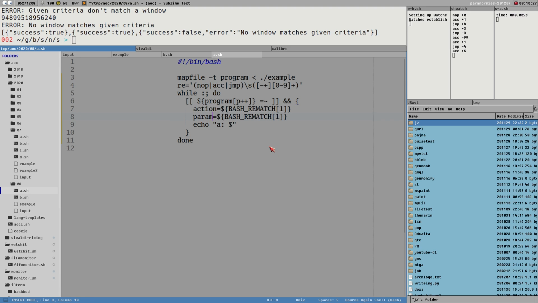Param equal to dash rematch 2. Action, param. Didn't like that.